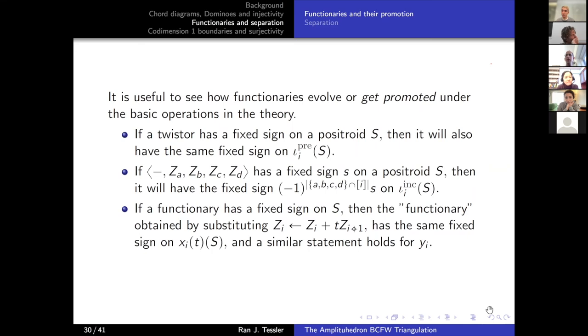K minus one, you say? I think we had an example with K equals 3 when you couldn't do it with a quadratic, right? Maybe it was not for BCFW. For K equals 3, there was an example in which quadratic was not enough. I think BCFW cells tend to be slightly simpler than others. For K equals 3, if I remember correctly, maybe cubic was enough, but if it is not BCFW, I remember that we once found a quartic function.